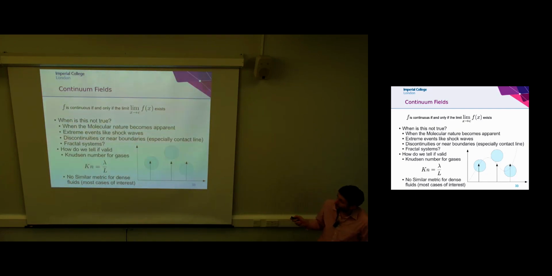And when that meets a wall, this is called a three-phase contact line, and in that particular case, you've got a very clear example of where the molecular nature, the non-continuous nature, if you like, starts to become apparent. And then arguably something like a fractal is quite an interesting example. This idea that you've got these shapes that no matter how much you zoom in will always continue to effectively reveal new structure. This whole assumption of the continuum hypothesis is actually based on being able to zoom in to a point where you've got a straight line.